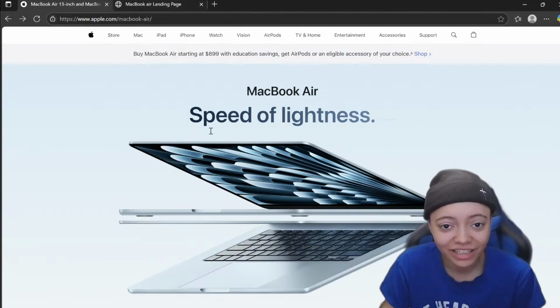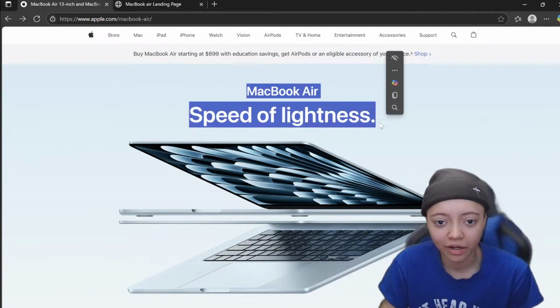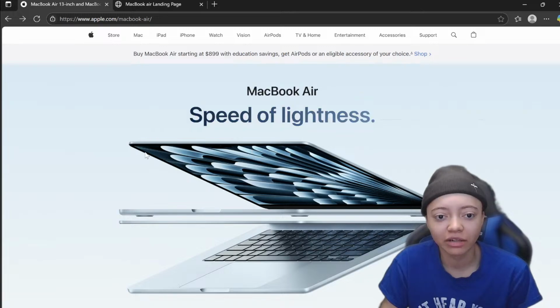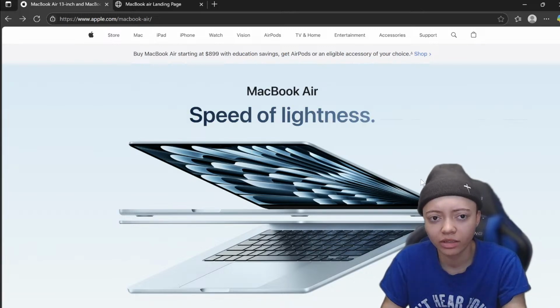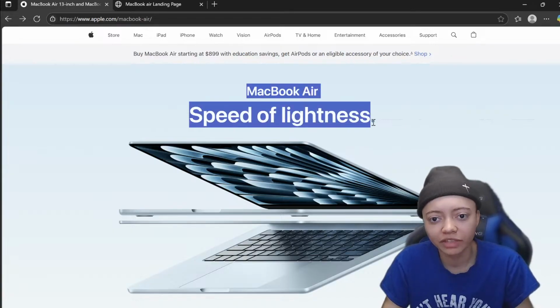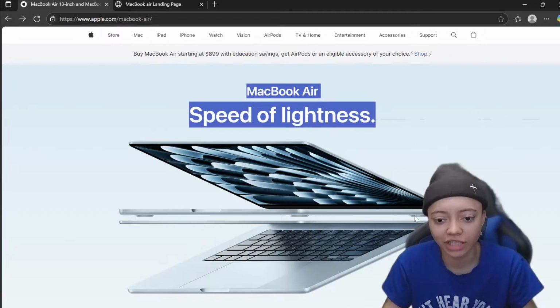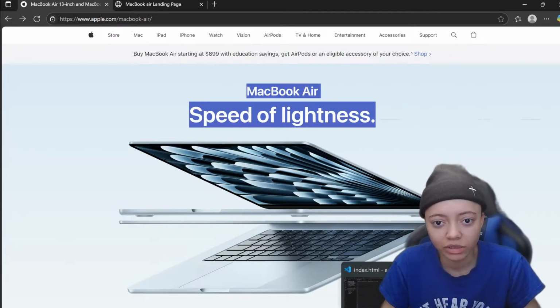Should this be the end? I mean, I could probably add this part, but the only problem is I don't know if my image needs to come first, because you see how the image is in the background. But I think I'm just gonna add this part, and if the image needs to come first, we can just rearrange that. That should be very easy. So let's go with the MacBook Air.